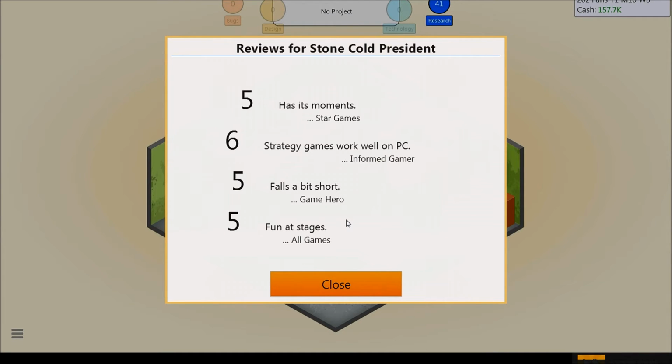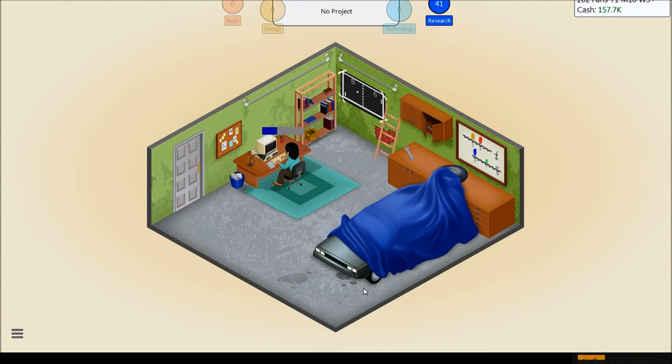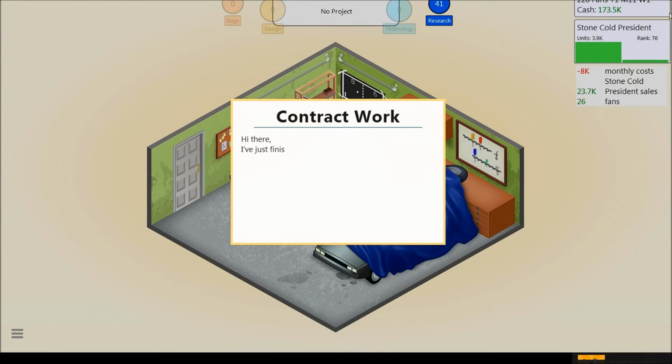Okay, so which one of you is IGN? We gotta please IGN, guys. Alright. Let's close that. That didn't do too well. Got a decent review, but we'll see how much it sells. We got a good amount of money right now, so we're doing fine.